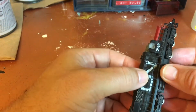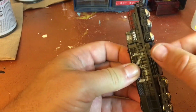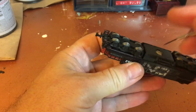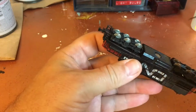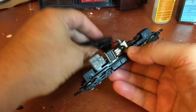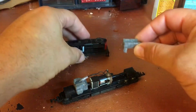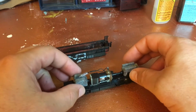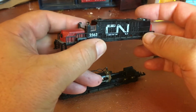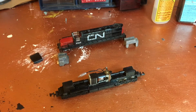And it's not that hard to get to actually. So I'll keep doing this off camera. So once you have your pins loosened, it should come right out. There's counterweights in the body. So I have 2 counterweights. This one sits in the cab. And then the shell is actually, it's not too fancy, but that's the way they were made, I guess. I don't plan spending too much time on the shell. I just want to see how good I can make it run.